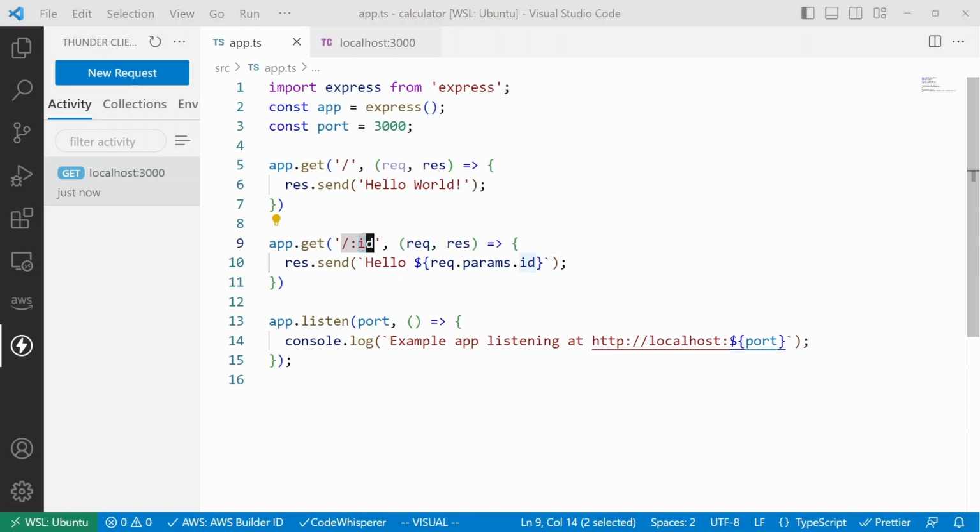We can also extract other useful information from the request object. I'm going to print them out with console log, and then we can take a look at them together. We can access the query parameters at the query property of the request object.